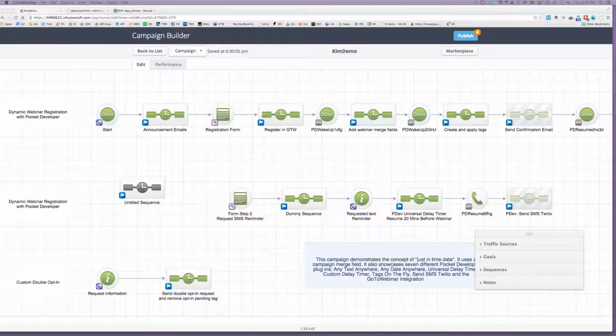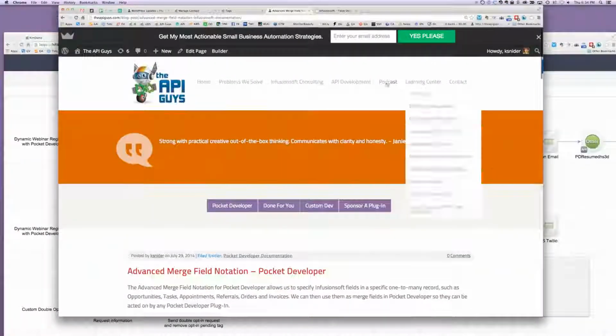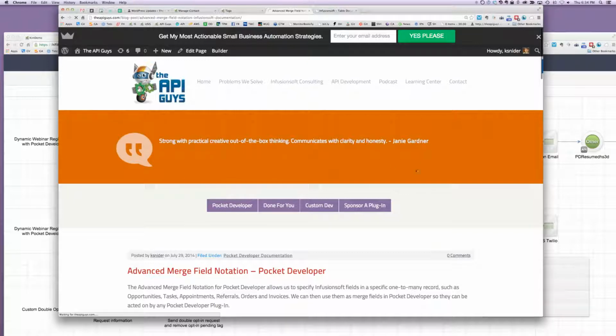This is admittedly a really different way, a little bit of a paradigm shift for everybody. But the biggest paradigm shift is just to be thinking, suddenly, that if you can dream it, you can do it. I don't want to say that, because there are still a lot of things that have to be done with scripts, but not within Campaign Builder now. It just opens up a whole new world. By the way, I need to wrap this thing up. We are way over time, so I'll just give you the last couple things.